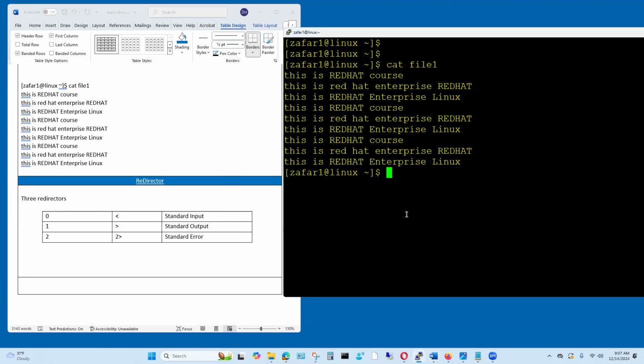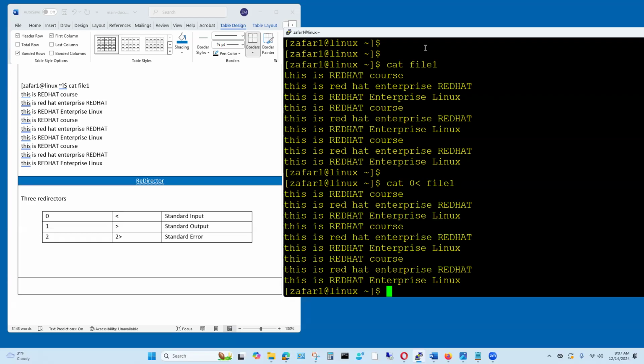What I'm going to do is say cat, the number 0, and the less than sign, and then the file 1. If I hit enter, it did the same thing as cat file 1, right? I don't see any difference here.